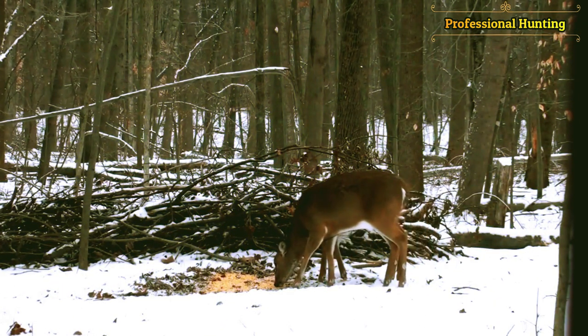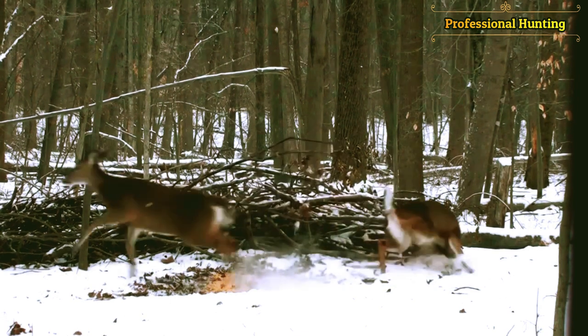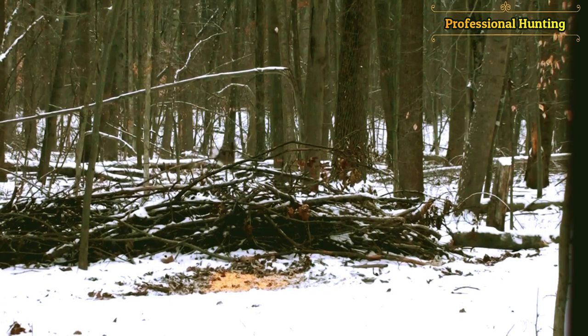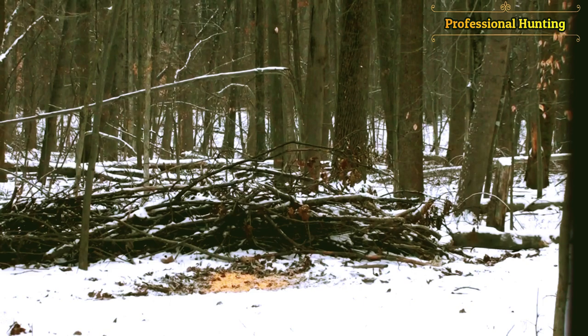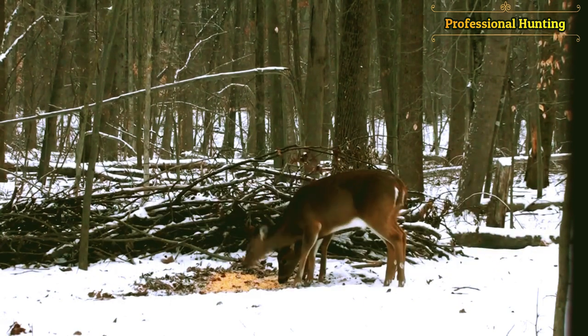The ingenuity of the hunter is shown when he shoots two deer and hits them with one arrow. Deer is a mammal. Gazelles are mostly found in the deserts, grasslands, and savannas of Africa, also in southwestern central Asia and the Indian subcontinent. They tend to live in herds and feed on herbs.